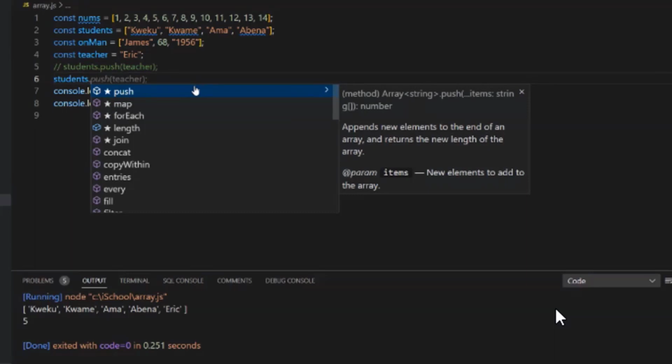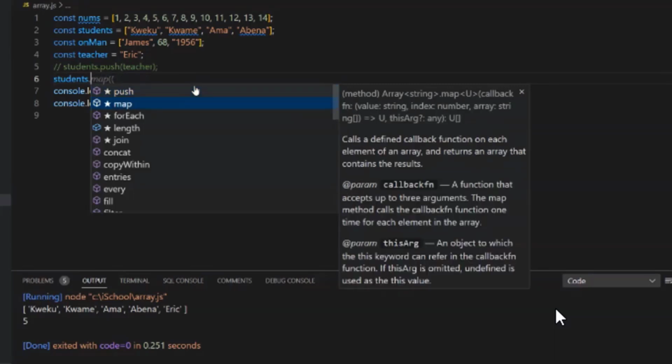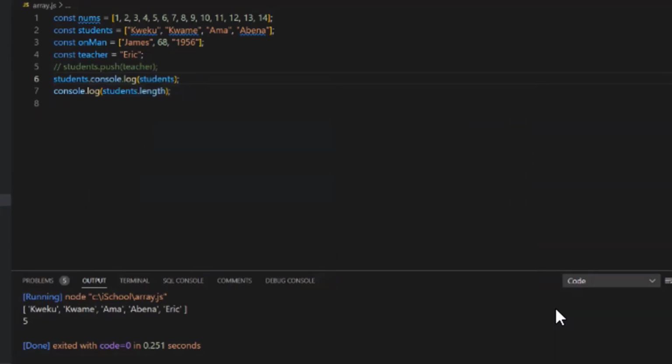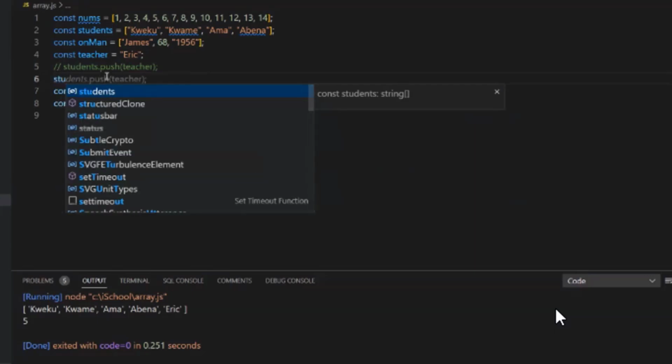So we have looked at push. Now let's do students.